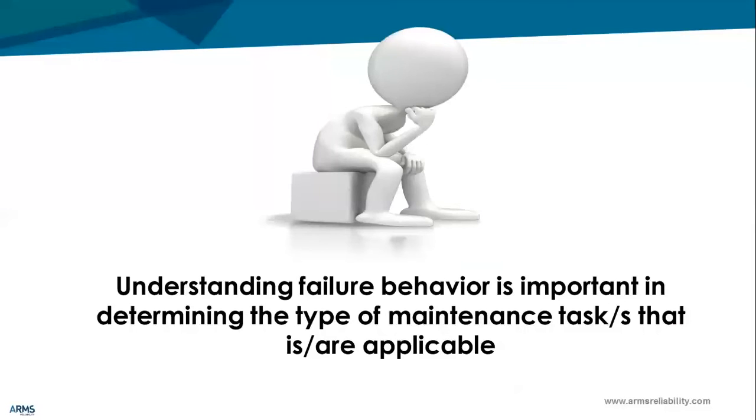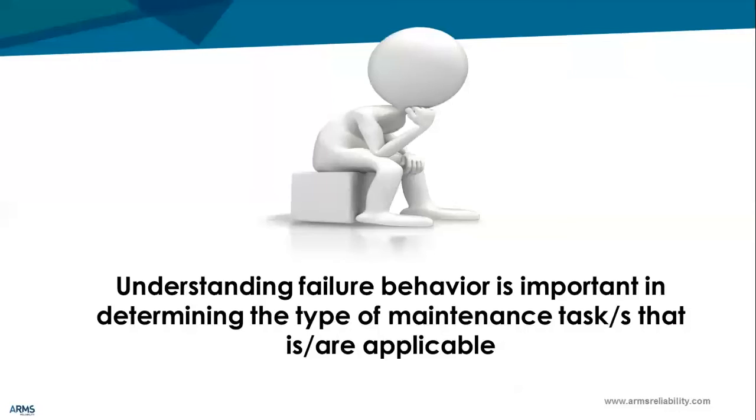So the first step that we need to think about once we've defined all of our failure modes is to try and understand the actual failure behavior that's occurring. Because until we understand what the failure behavior is, we really can't begin to even look at what maintenance tasks are applicable, let alone start to quantify which is the best maintenance task to choose. One of the steps in the RCM process is to define the applicable task and to define whether it's worth doing. We're going to go through both of those aspects of that question in our webinar today.